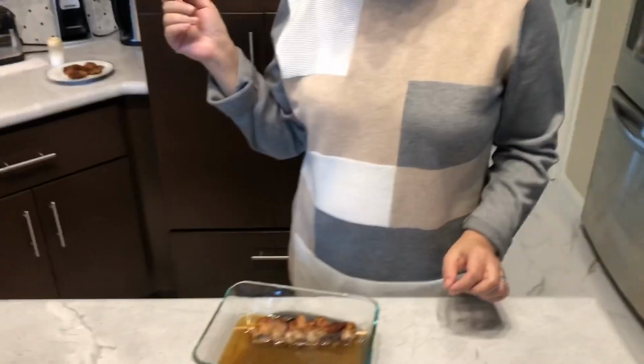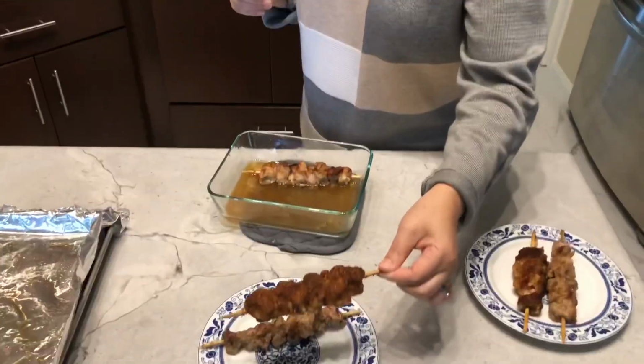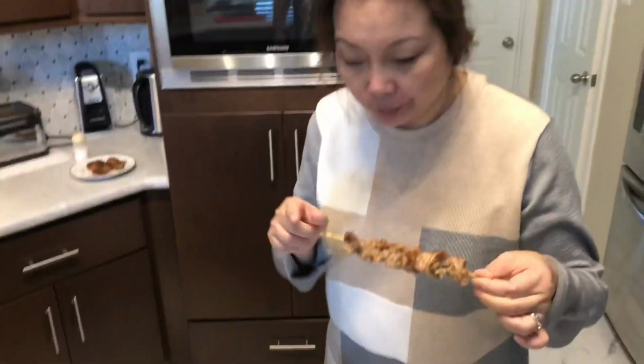Now we'll try the other version. Hot. That's just as good. Catherine's gonna try it. She's gonna try the more crispy first. I hear it crunching. Good. Very tender. And here's the baked the way my mom made it. It's very tender. You like that better? It's actually probably more healthy.